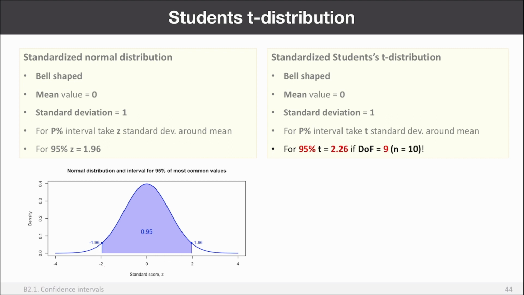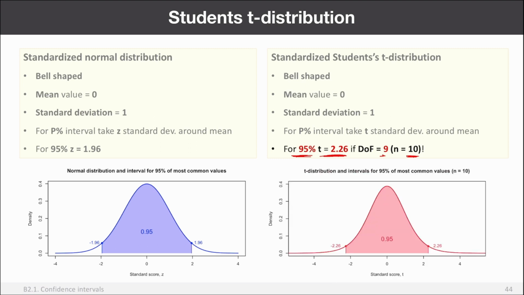Another example, if I want to get, again, 95% interval, but I have a larger sample size, for example, my sample size is 10, it gives me 9 degrees of freedom. And look, instead of 4.3, my t-score is getting smaller. Now it's 2.26. So in this case, interval will be closer to this one, although still larger, because here we should take 2.26 standard errors away or standard deviations away from the mean, while here it's 1.96, right?